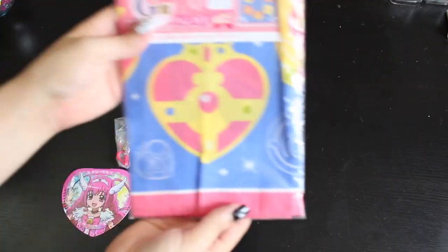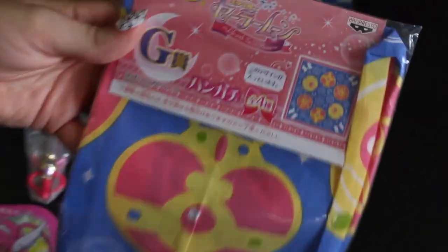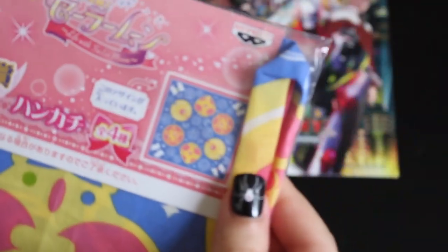So she sent this, and it is a smorgasbord of things. And why have I kept this secret? Well, there's something in here that I almost cried when I opened it. She sent so much stuff. It's awesome. So let's just pull out what we pull out. This is an Ichiban Kuji handkerchief, essentially.